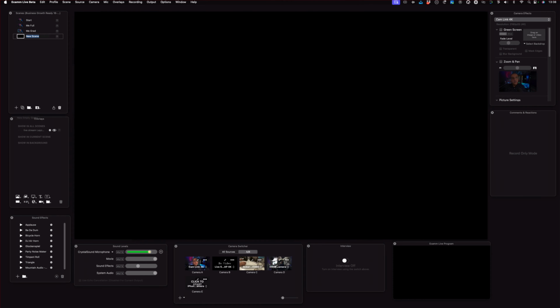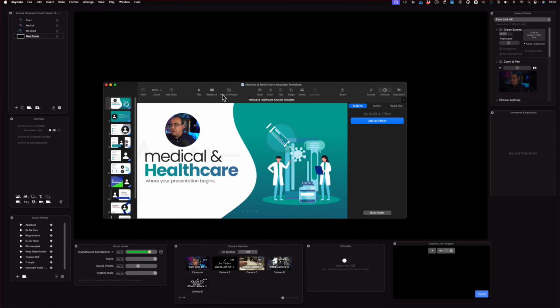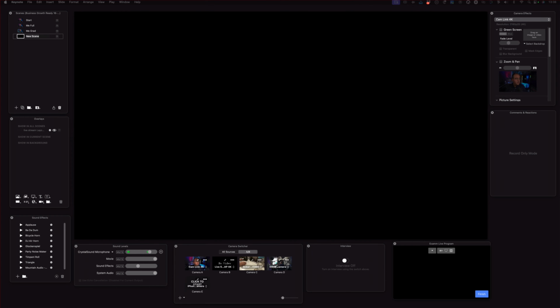So I'm going to go to Keynote on the other screen. I'm going to start that playing in a window. If I drag that over, you've got an option on Keynote, and the same one on PowerPoint, so you can play it within a window. So I'm going to do that. Just drag that off screen, so that's playing in a window.